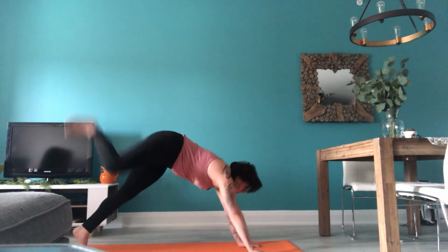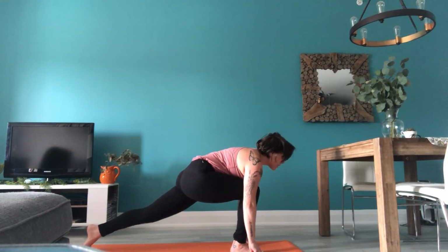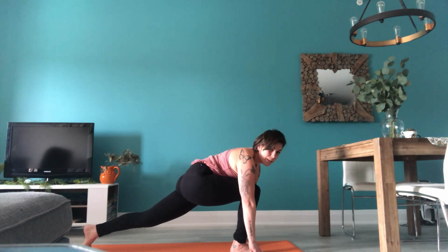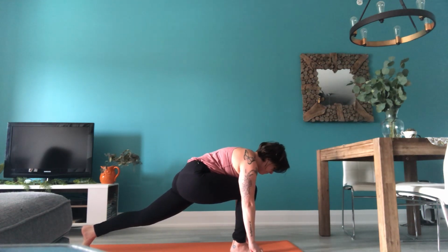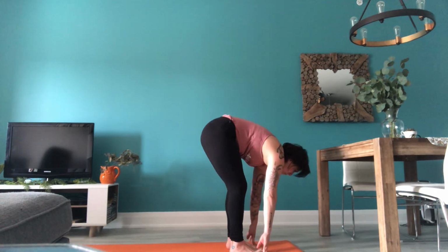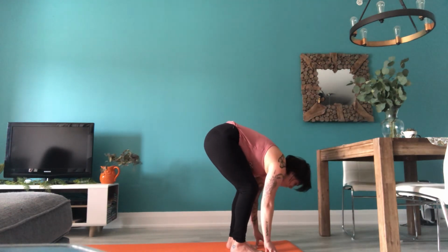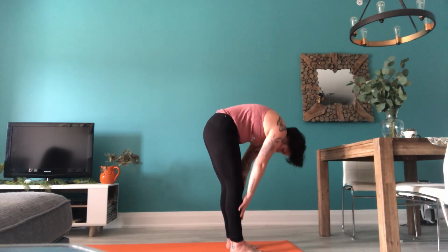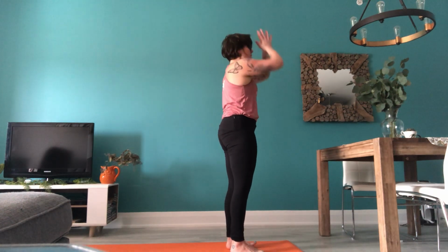Moving that right leg up, step to the top of your mat, runner's lunge again. Back hip rotates forward, weight into front thigh. In case I didn't switch legs, make sure you switch legs. And then step up to the top of your mat, forward fold. Inhale, halfway lift. Exhale, forward fold. Rolling all the way up to your mountain pose. Inhale, arms up. Exhale, hands to heart.